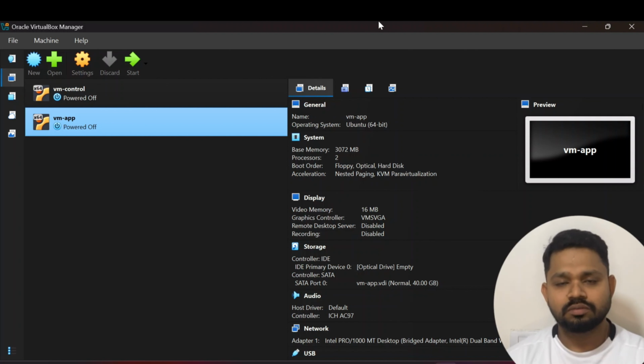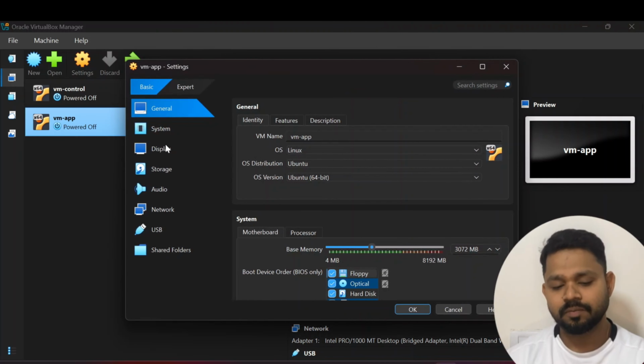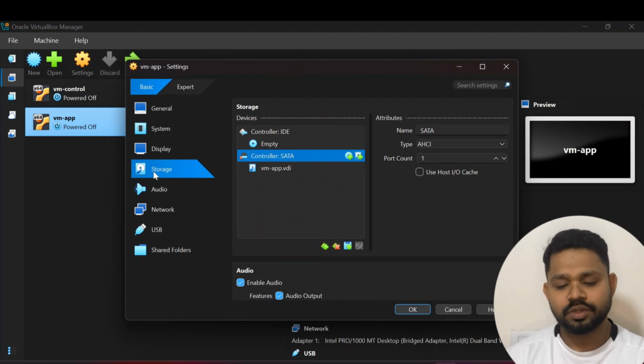Before we start, let us connect a hard disk to our system. In Oracle VirtualBox, click on the settings of the particular virtual machine, go to storage, and on the controller SATA, the second option says add hard disk.